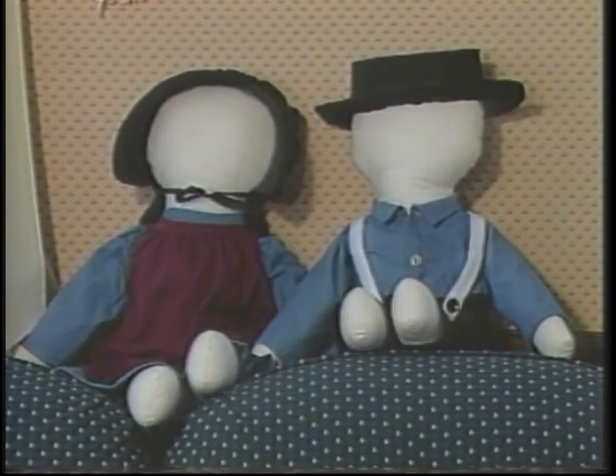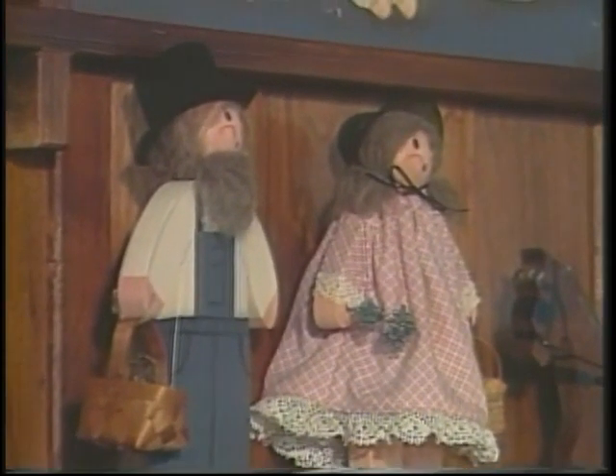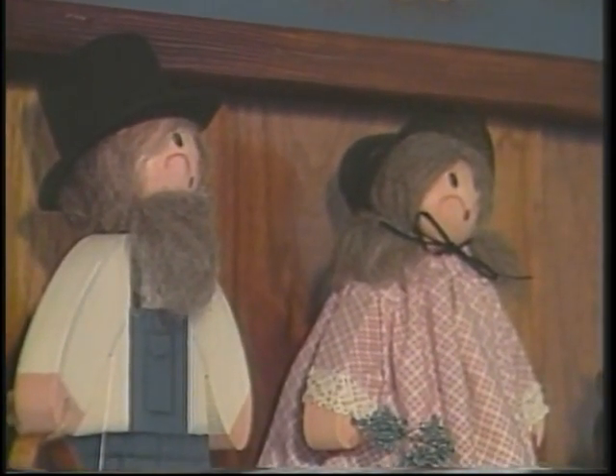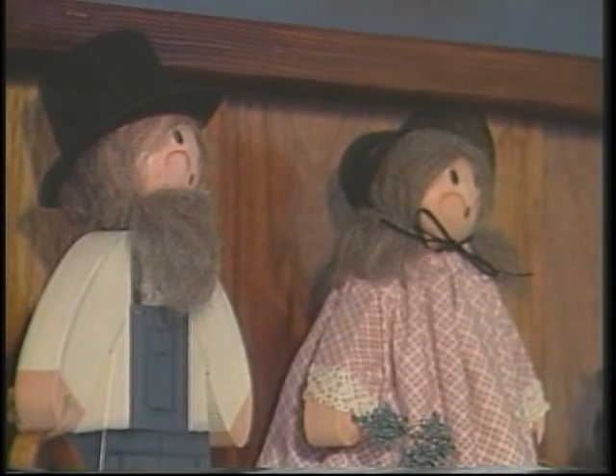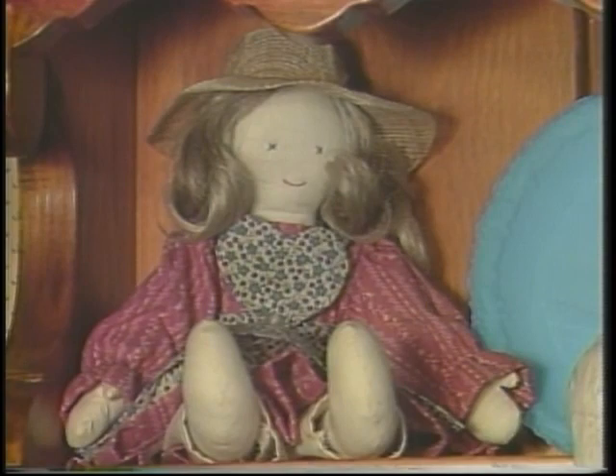I have made what we call an Amish doll — girl and boy. I have made the draft door doll, the one where the legs extend out and you put them in front of the door to keep the draft out. And I also do wood dolls. I have wood pieces cut out, then I make their dresses to put on the wood dolls. A lot of smaller dolls — a lot of different kinds.